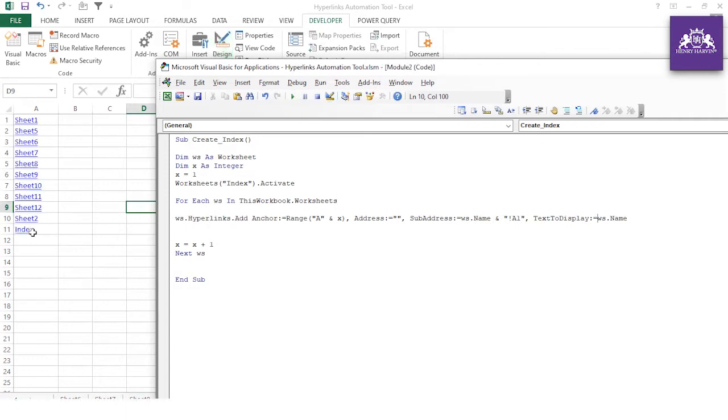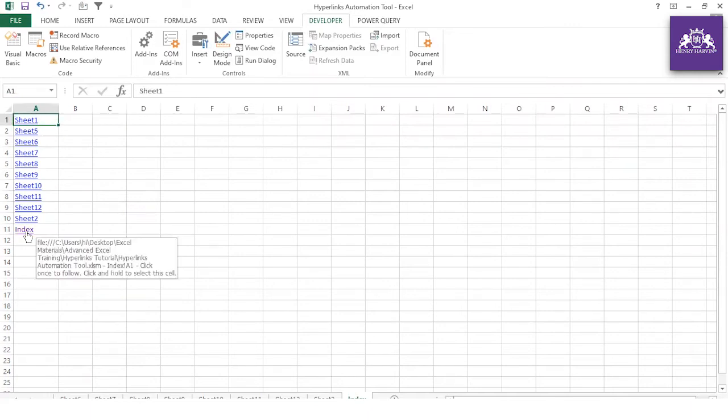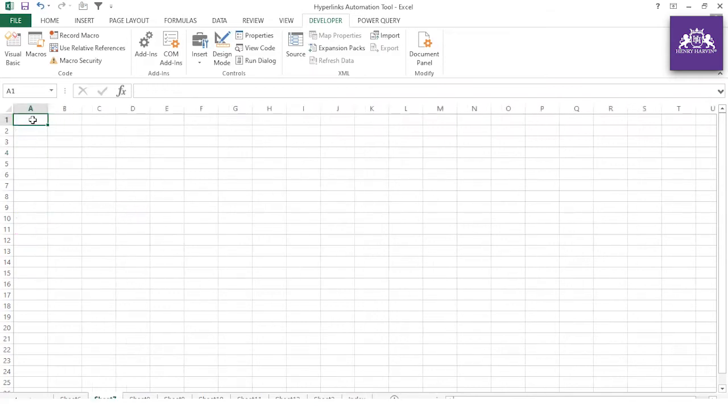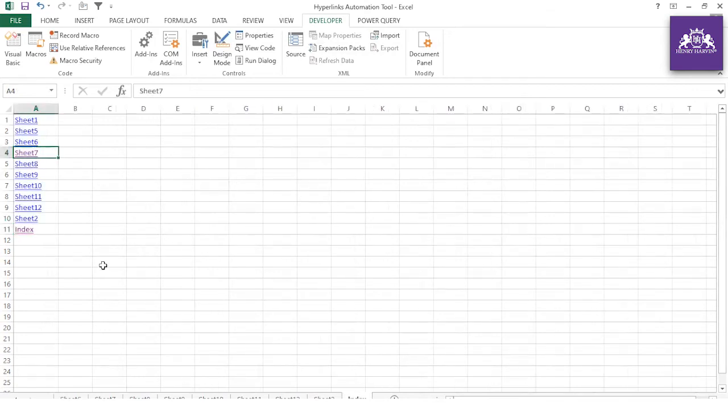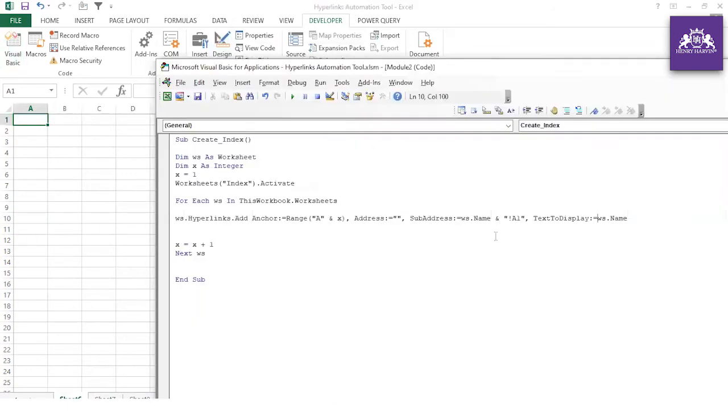So now you see I have put that. But did you notice something? In index tab, it has made index hyperlink also. That we don't want. If you click sheet 7, it is taking me A1 cell. Now you see if I go to sheet 6, I click this O11. But now if I go to index and click sheet 6, it will take me A1 cell. See that? It is taking me A1 cell.